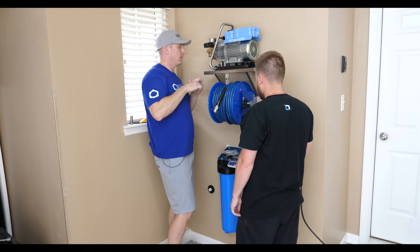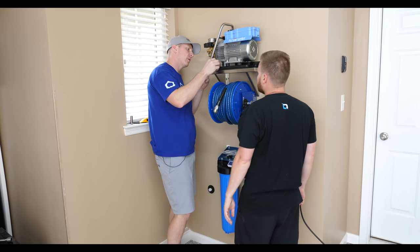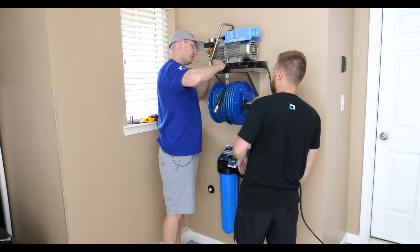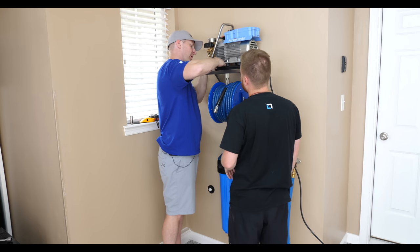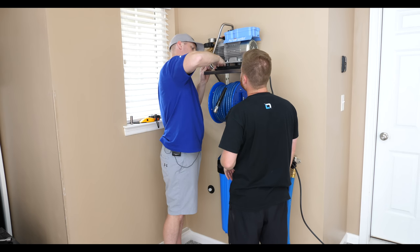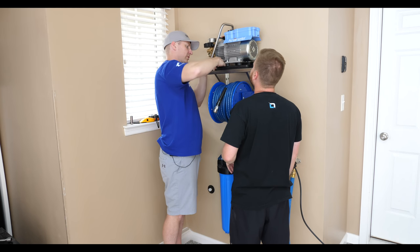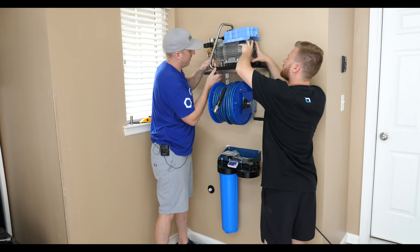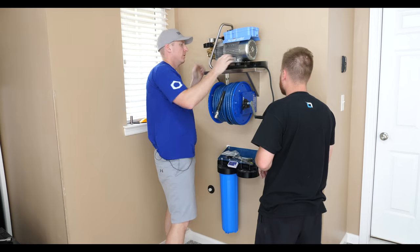It's a nice little touch build. Yeah, and when you see this thing, it doesn't vibrate all that much. It's probably more of a formality than anything. But last thing you want is your $1,000 pressure washer to fall off the shelf. There we go. Like that. There you go.